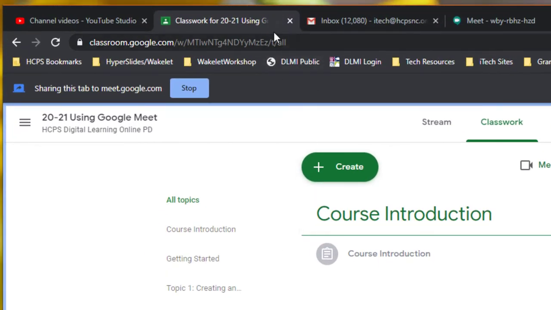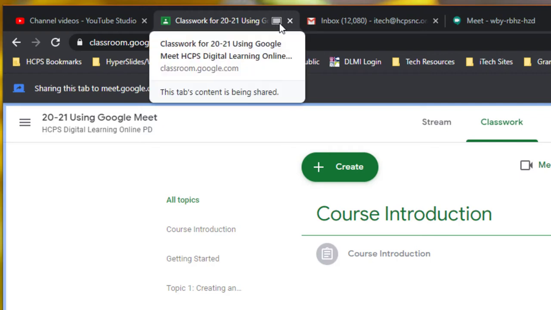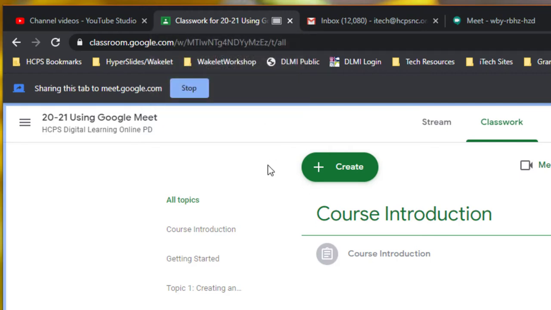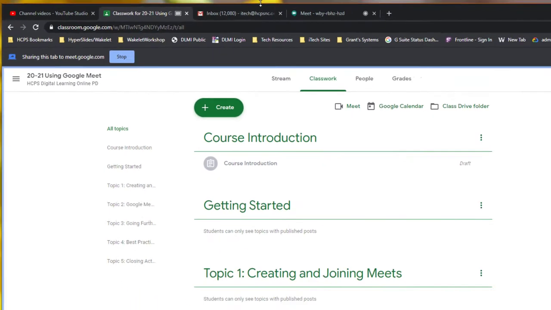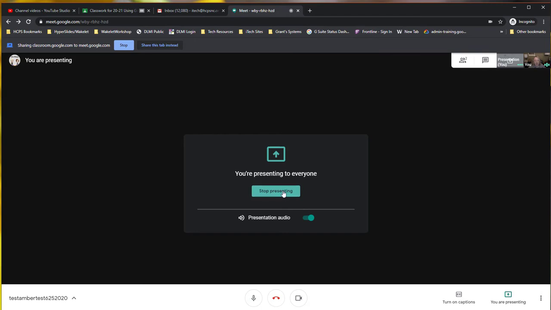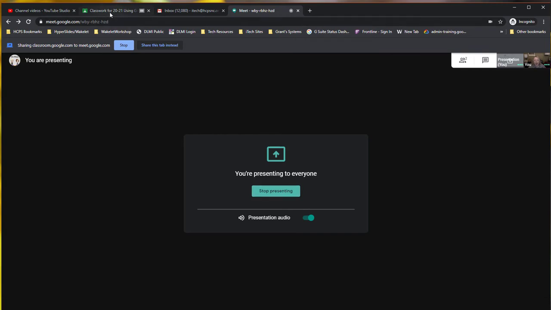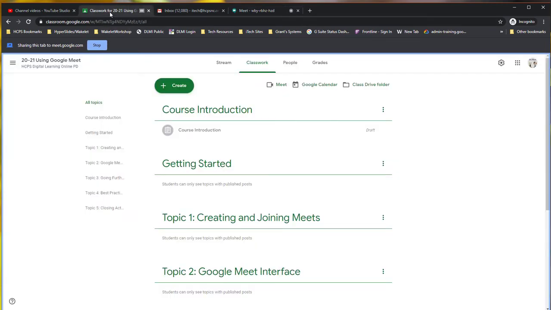What happens is you get a little box at the top of your tab that indicates you are sharing that tab. The other thing that you get is the bar across the top that says you are sharing this tab. So I can stop sharing from here, or I can go back to my Google Meet tab and start presenting. However, what makes it so wonderful is that it's only showing this tab. So if I have other tabs open that aren't applicable to what we're meeting about, it doesn't matter.